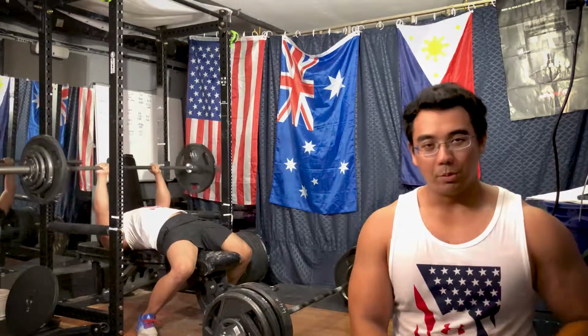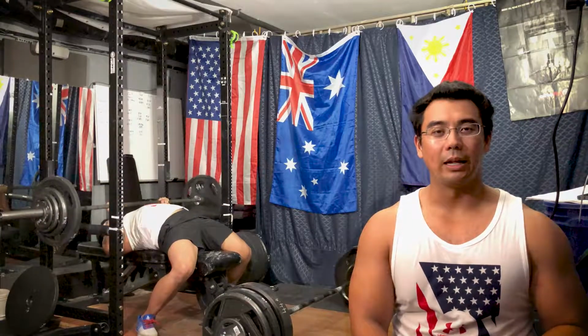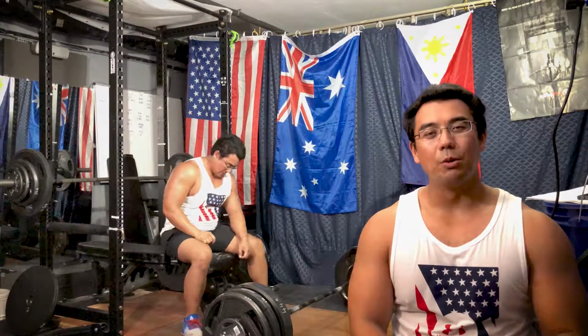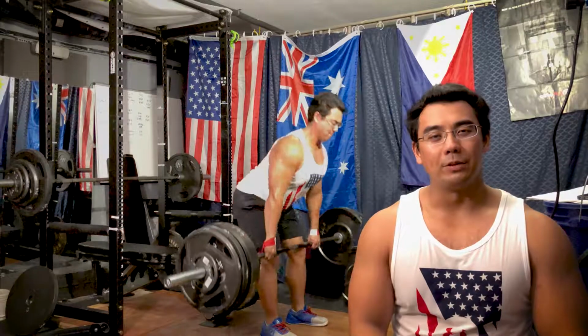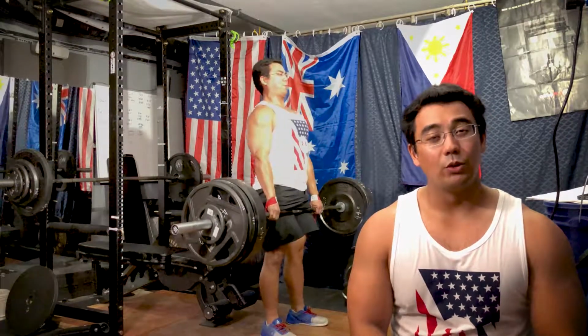So got the blood flowing, got the heart rate elevated with the superset, with the deadlift and bench press accessory movements. Not too happy about the results. We were able to get a little bit of extra volume out, so we got 2 extra reps at 225 for the close grip bench press. I was able to get 1 extra set of 6 with the stiff leg deadlifts at 325.